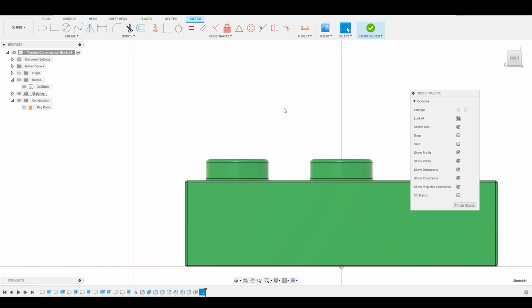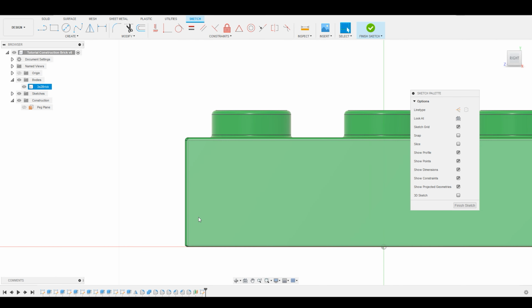All right, so what do I know about the pegs? Well, I know all of my pegs are going to be the same height, and I know all of my pegs are going to be the same diameter. And I know that the overall body length is also going to be the same. So I'm going to pull those dimensions. We are running into a little bit of a problem here, though. And this is good because this gives me an opportunity to talk to you about order of operations. Let me show you something.